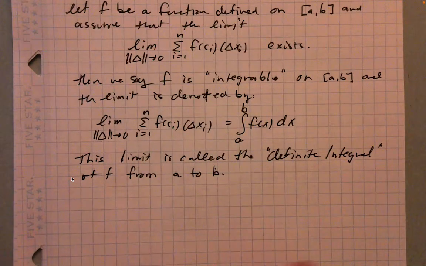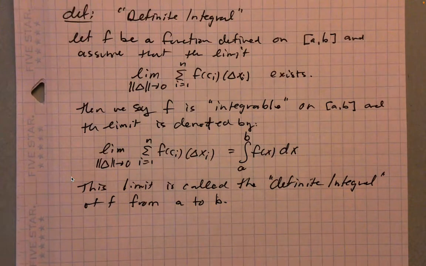Remember, previously we had the indefinite integral, which we defined as the operation of identifying the general family of antiderivatives for a given function. Here we're defining what's called the definite integral. So we have the indefinite integral, now we have the definite integral, and it looks totally different, seemingly a completely different sort of thing, right?